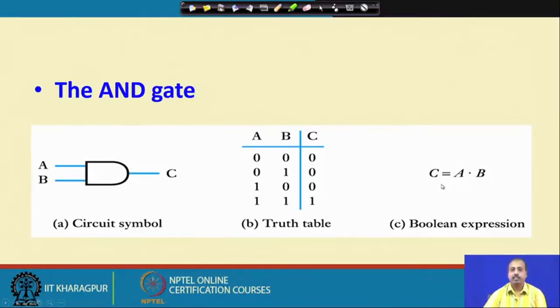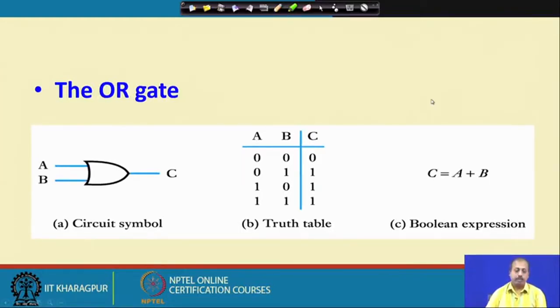In different situations we will be using different notation. When we are trying to represent the circuit, we will draw this type of gates, these circuit symbols. When we are interested in the functionality, we can write it in the form of a truth table, which gives the detailed functionality. Sometimes we need a compact notation, so there we write in terms of the Boolean expression. Depending upon our requirement, we will do that.